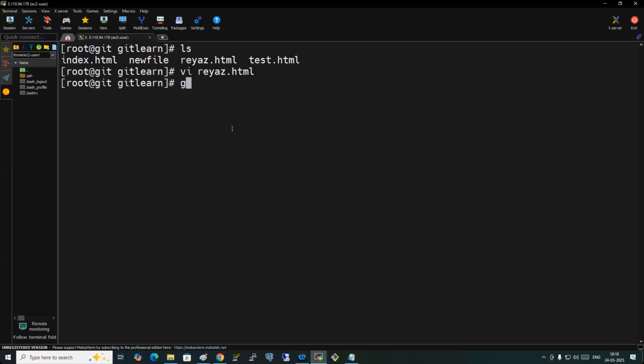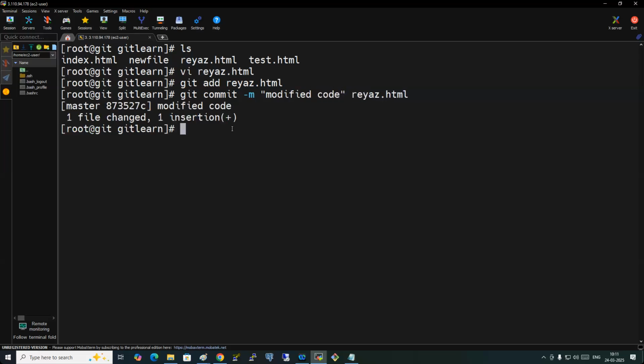And what I did, git add and then git commit, and then modified code. Good or bad? Then he understood, oh no, I have done a very bad thing. I have committed. It's already committed, right? So you accidentally committed.